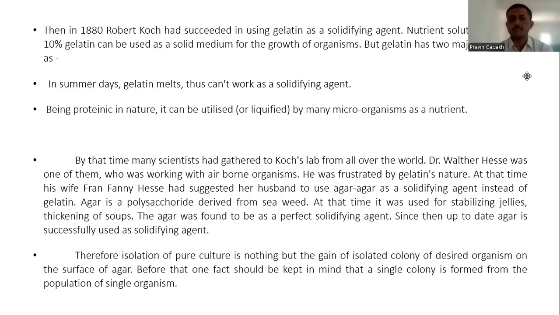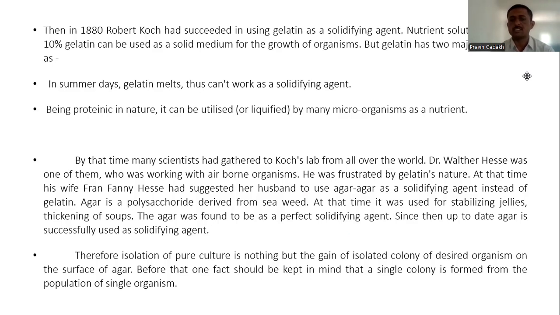By that time, many scientists had gathered in Koch's lab from all over the world. Dr. Walter Hesse was one of them, who was working with airborne organisms. He was frustrated by gelatin's nature. At that time, his wife, Fanny Hesse, suggested that her husband use agar-agar as a solidifying agent instead of gelatin. Agar is a polysaccharide derived from seaweed. At that time, it was used for stabilizing jellies and thickening soap. Agar was found to be a perfect solidifying agent. Since then, up to date, agar is successfully used as a solidifying agent.